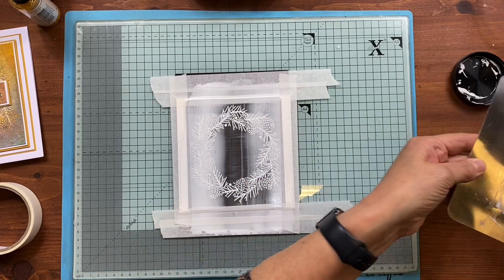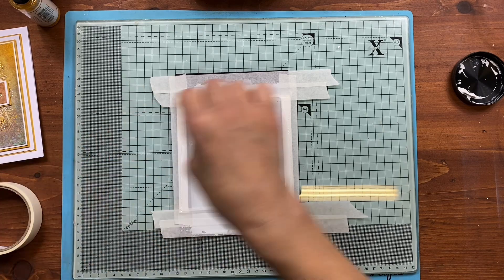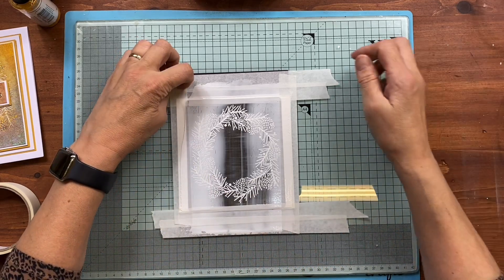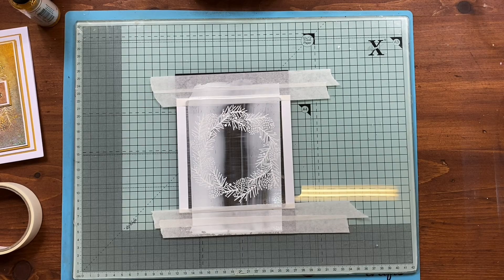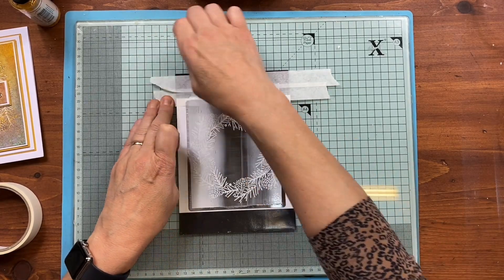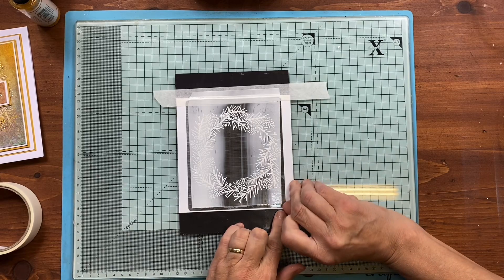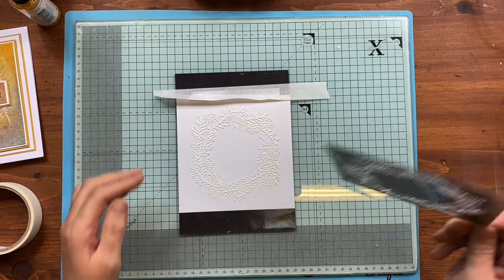This goes back in — you've not hurt it. You're screen printing with a medium: once on, and again once off. Then either wipe that with a wet cloth, baby wipe, or whatever you've got to hand. It's a water-based product so it'll come off fine, nothing non-toxic in there. Now you need to pop it to one side and leave it to dry — it's got to be a bone dry finish.